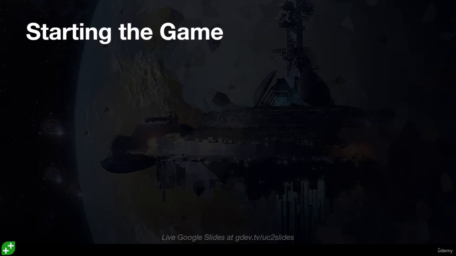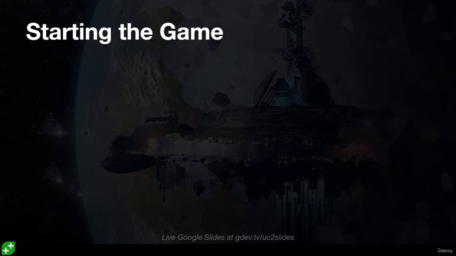Welcome back. Now we have a game mode and we'd like to use the game mode to determine when we can start the game. Now some games have a delay or a countdown timer that starts when the game starts, and after a set amount of time, then the player is allowed to move the character, or in our case the tank, around in the world.